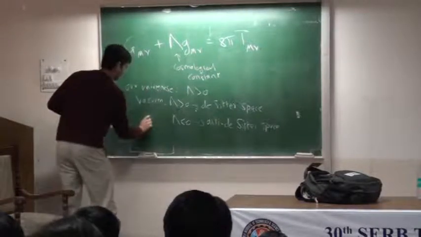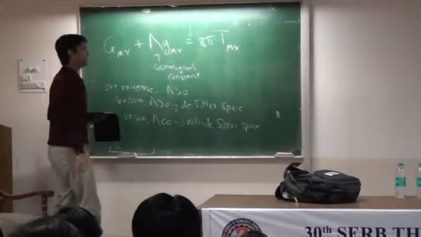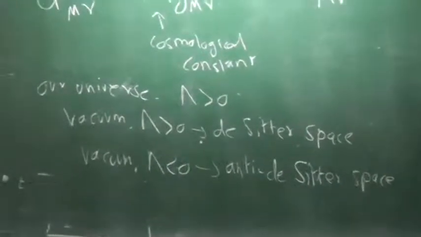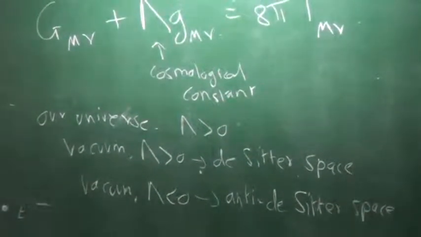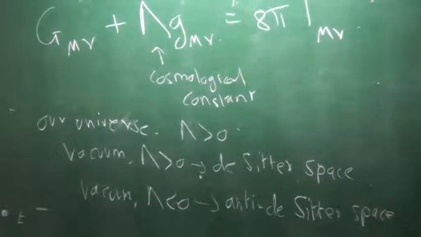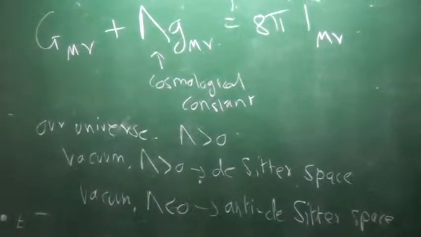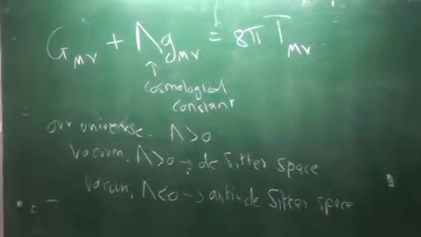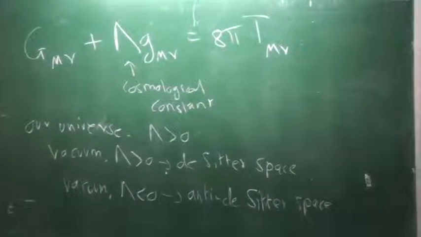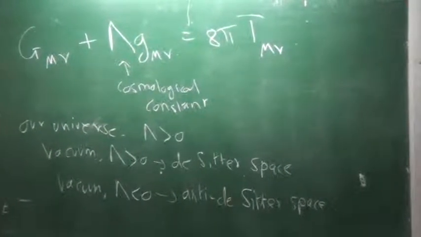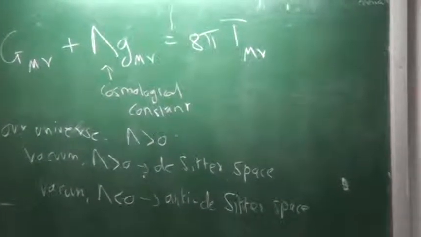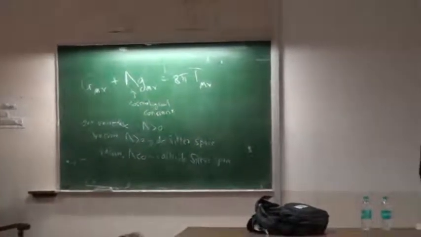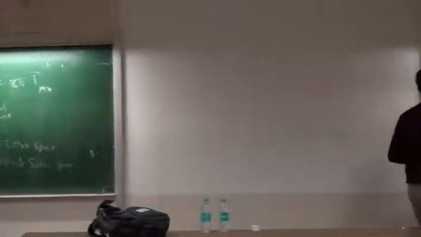So if you look at vacuum solutions with lambda negative, the space that you get is called anti-de Sitter space. And it's actually very useful, as I'll show you in a minute. I'll try to describe why it's useful, but for now, let's just explore what happens if you take solutions with lambda negative. I'm going to write down the solution. All of you have now hopefully seen how to use Mathematica to check various solutions and compute various components. So I'm going to give you a solution, and you can verify that it actually is a solution.